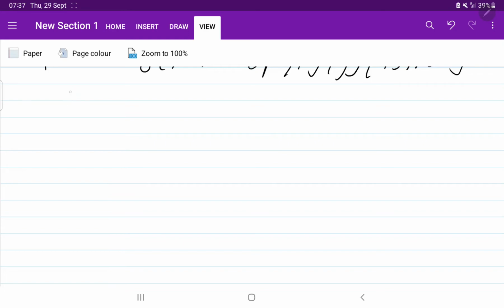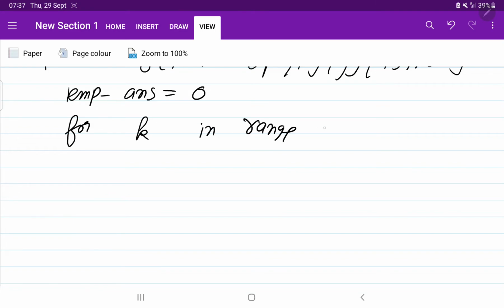So what we are going to do now, we are going to use the temporary answer. So temporary answer, initially let's say the value is 0. So again we are going to use the for loop for k, because that step is same. So for k in range of, first of all we are going to start from i plus 1 to j, and we are going to jump two values at a time. I told you in all the questions we were moving k plus 1, but here we are going to move plus 2 every time. And why we are going to do plus 2, you can watch in my previous video. Okay, so this is done.